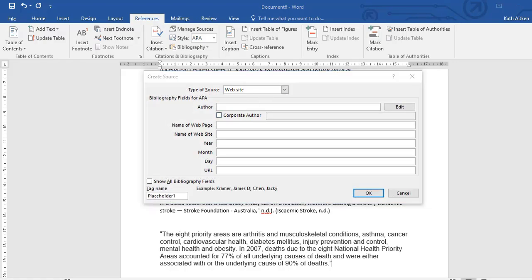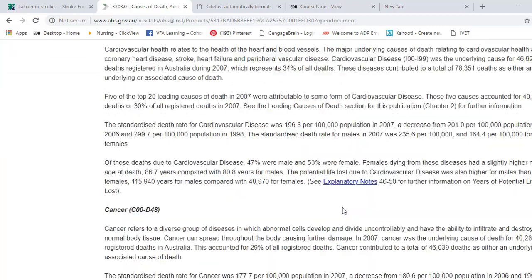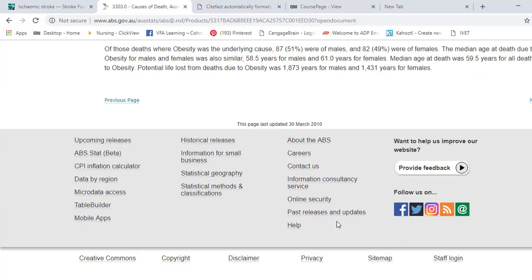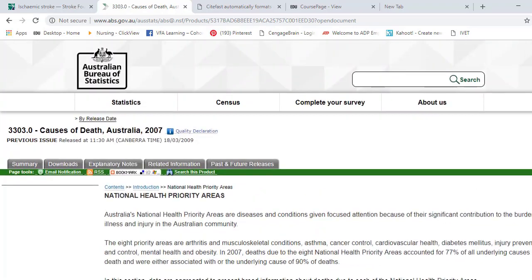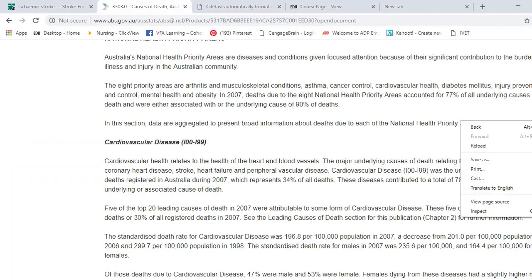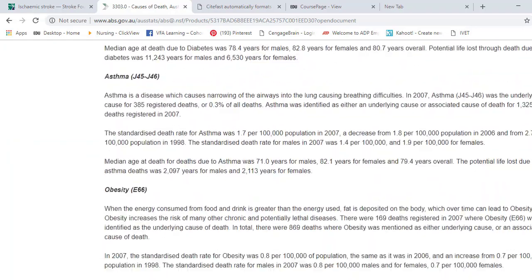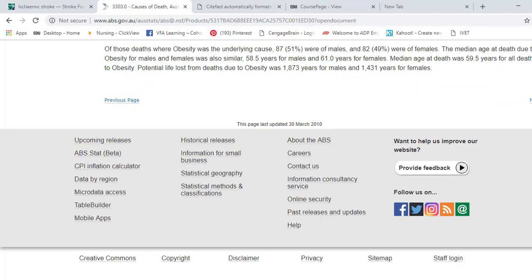website. The author, I'm going to check for information on the site. So do I have an author? Scroll to the bottom. I do not see an author. I do know that the website where it originates is the Australian Bureau of Statistics. I know that the title is National Health Priority Areas. And I know that this information, this web page, I can find when it was written, usually by scrolling to the bottom, and it says it was last updated in 2010, March 2010.